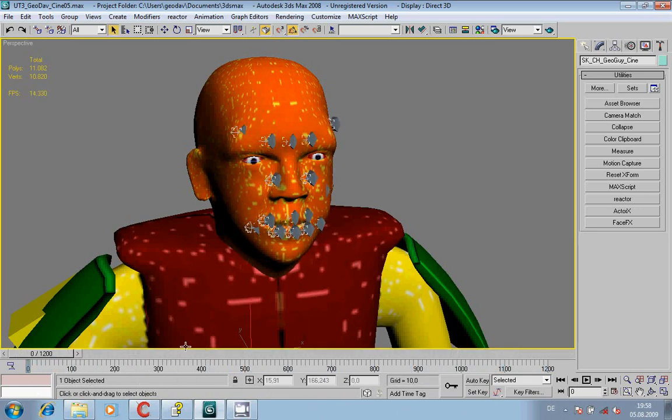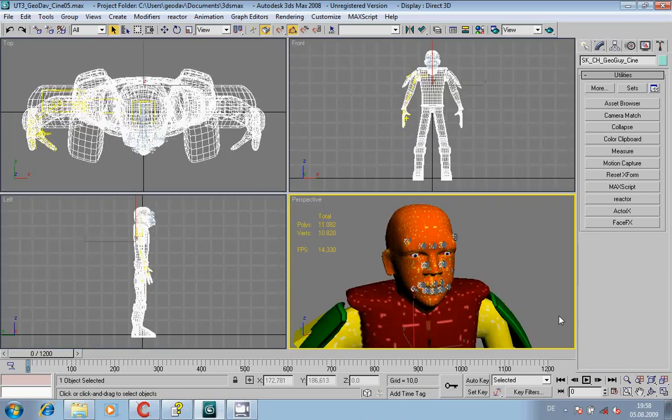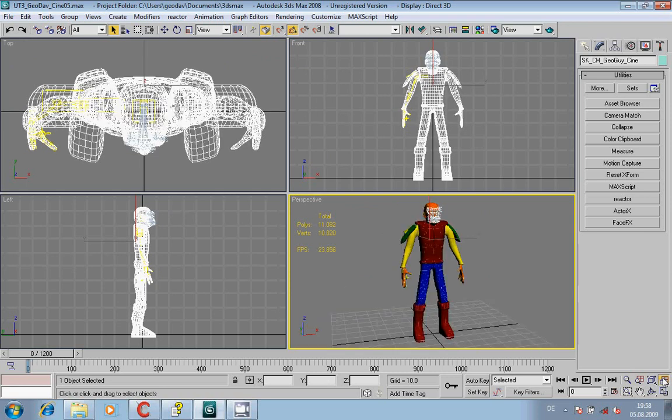That is because I am absolutely rubbish at skinning, rigging and all the rest of it. But what I can do is work things out and hopefully pass the information on to you. This is enough to be able to see what's happening. Okay, so let's maximize everything back up.